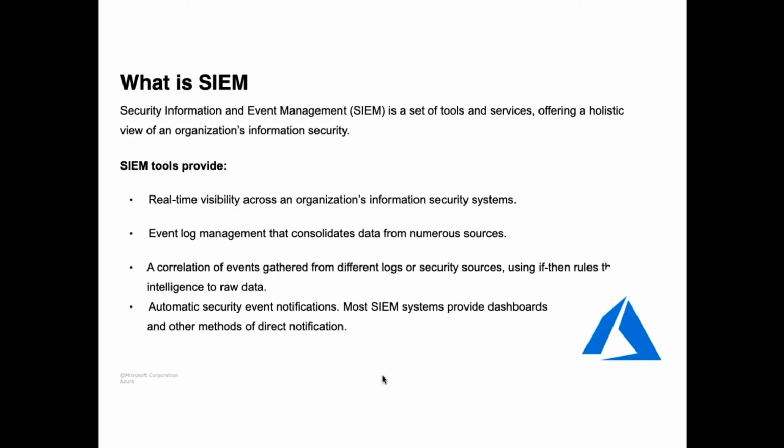Event log management consolidates data from numerous sources. We collect the data from different sources and store it in one location in these SIEM tools, and then we process these logs based on the organizational policies. We can monitor this data. We can also visualize this data in these SIEM tools.